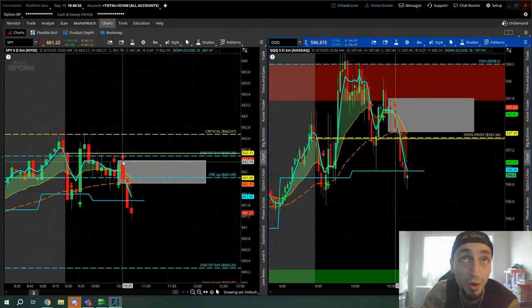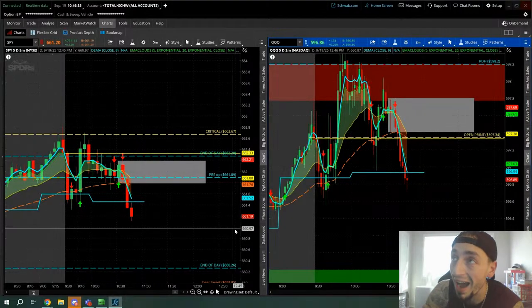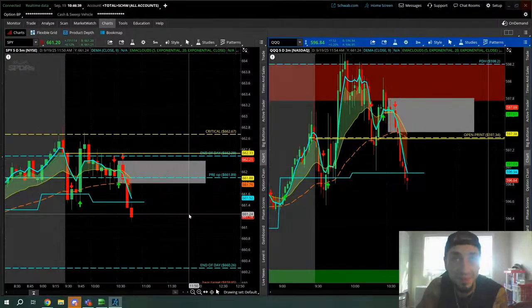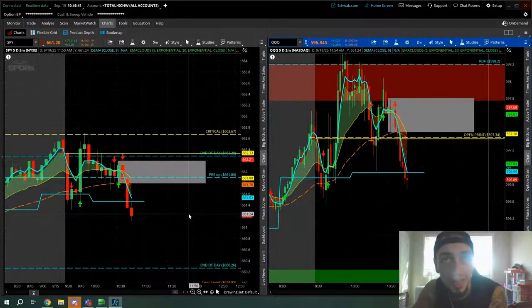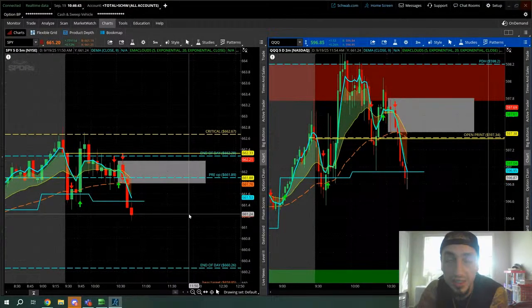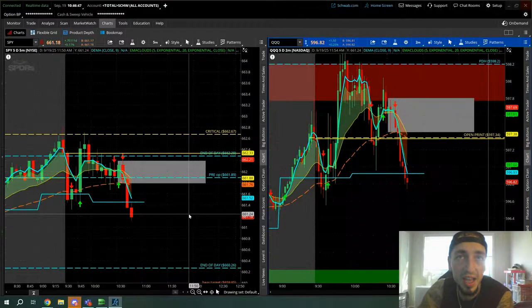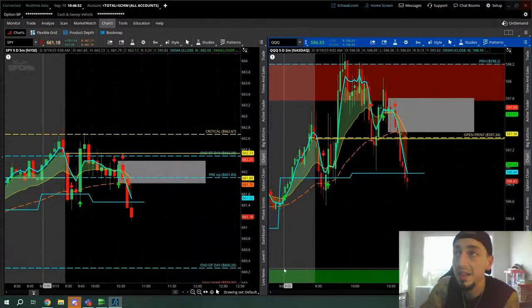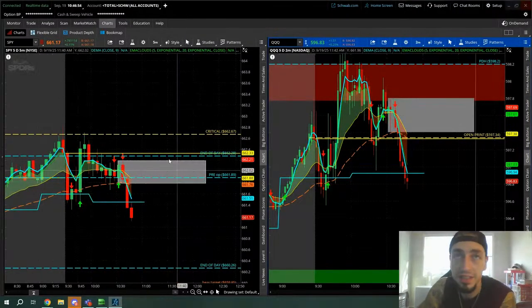Green bar ignored. Moving average cross off the open. And I missed it. And you know what? It's okay. Because the story's been written. Sellers are here. Now I just got to find another reason to get in. Okay? And this is the shit that happens. If I could even get a pullback, I might entertain something. So let's see.